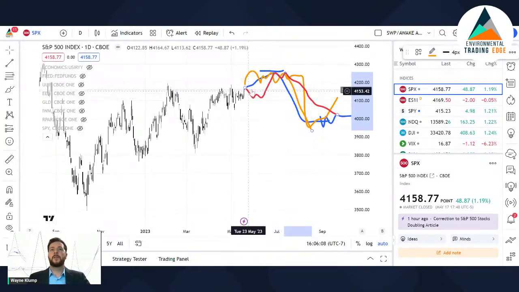Well, if we've got structures in play that are beneficial to the downside, that we could maybe load up on a time structure to the downside, whatever's in play. Maybe a calendar's in play, maybe a butterfly's in play. I don't know in that situation, but I'd probably put some sort of structure. And since it's about a month away, I'd probably play it at about 20 days out, depending on what's going on. If the volatility is pretty low, I'd probably play it a little bit closer. And if the volatility is high, I'd probably try to play it out a little bit further in time. So it just depends on what the market conditions are right there.